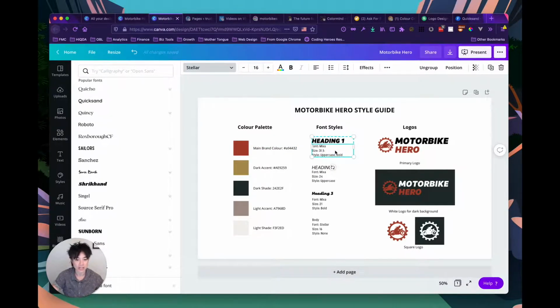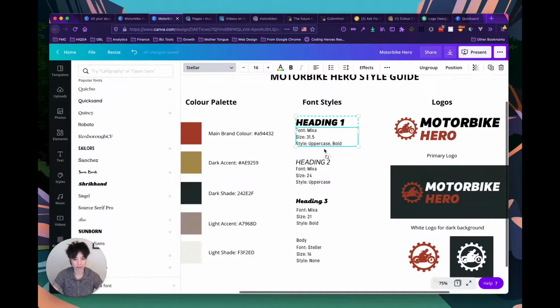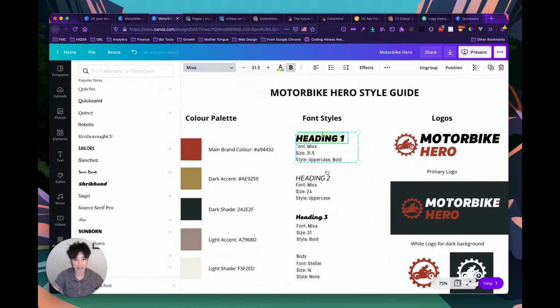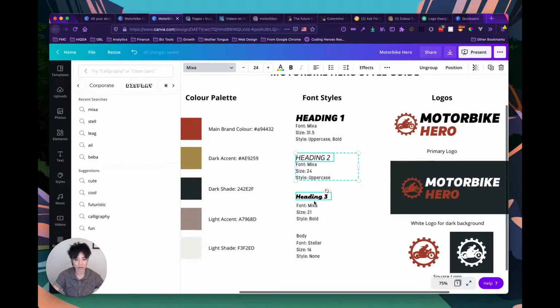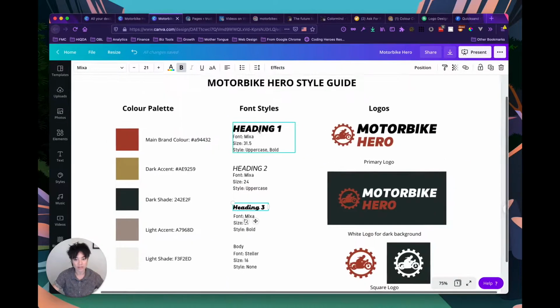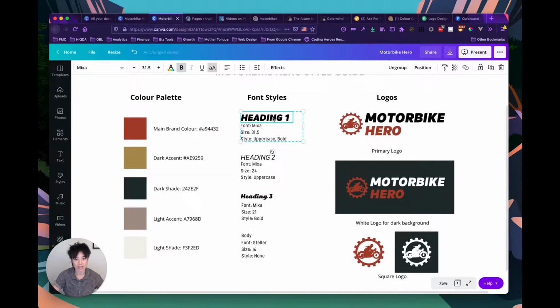And once you've figured out one that you like, then you can go back to your style guide here and change it. So what you can do is copy this, click on here, type in the one that you like, and then click it. And then what I did was change the font to whatever it was called. So if it was Quicksand, then you would type Quicksand in there, and so on. You don't have to follow this structure here. It's just something that I like to use for my headings.